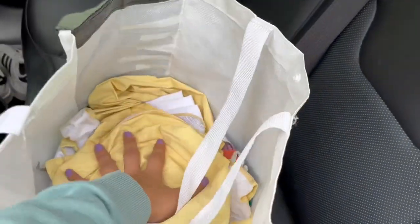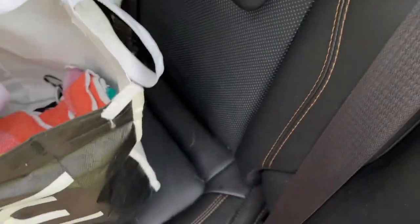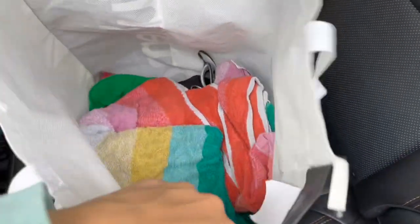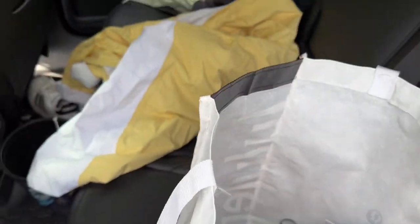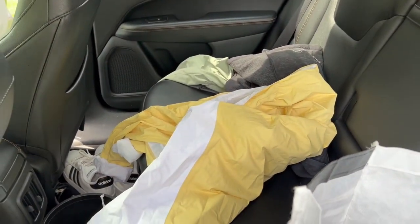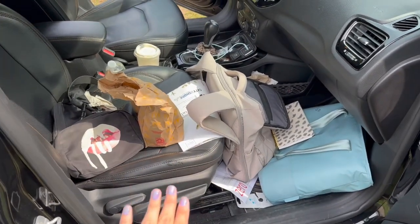There's my trash, socks I need to take inside — all this needs to go inside. This coat can stay out. I went swimming at work with my kids so I'm taking all this inside. And then I'm gonna keep the jackets because obviously I need to use them. Here's the issue — we've got a lot to do.